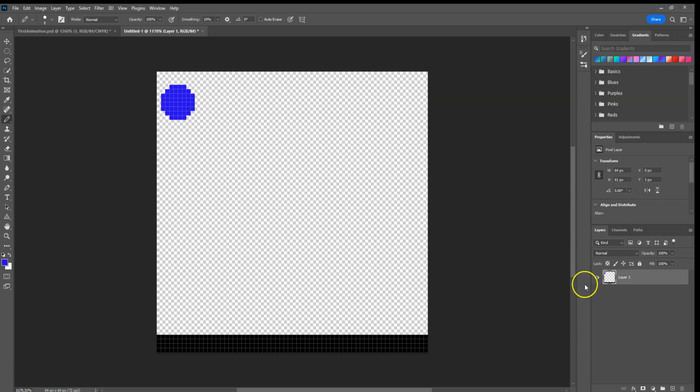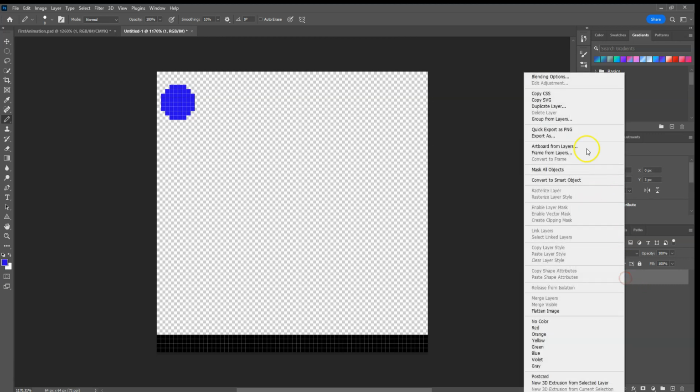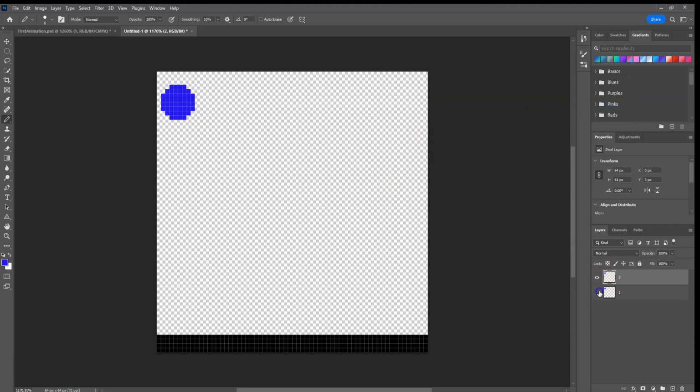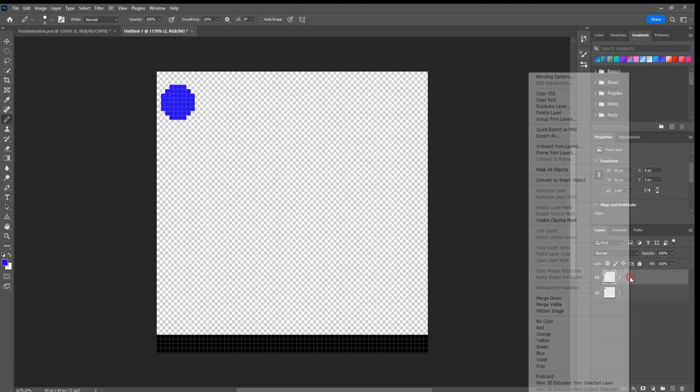which means I'm going to need to make 8 layers of movement here. So the easiest way to do this, I'm just going to right click and rename layer 1. I'm just going to call that 1, just so I know that is equivalent to my first frame of animation. And if we duplicate that layer, let's call it 2. And you can see if I hide layer 1, here's layer 2, it's exactly the same as layer 1. And so let's do that until we have 8 frames of animation.